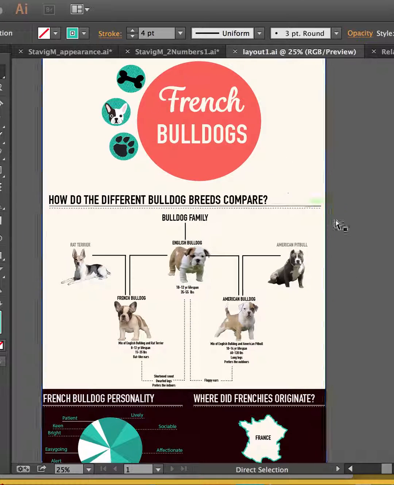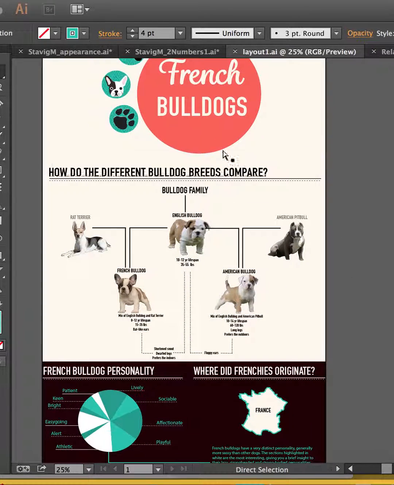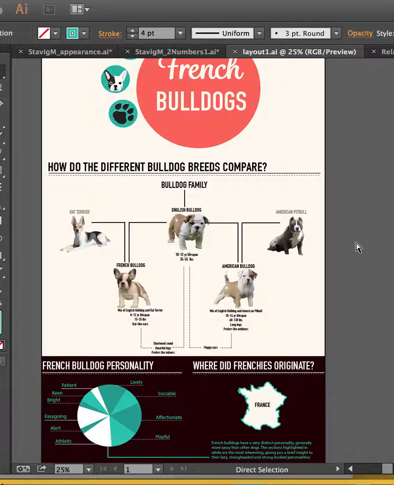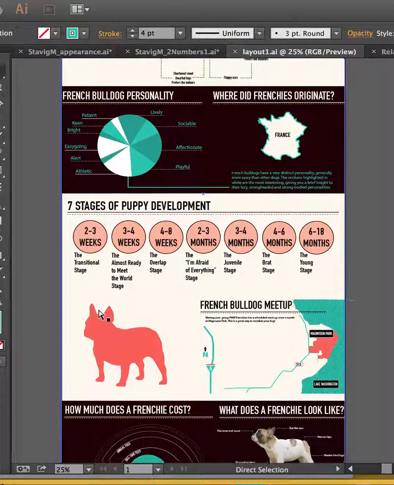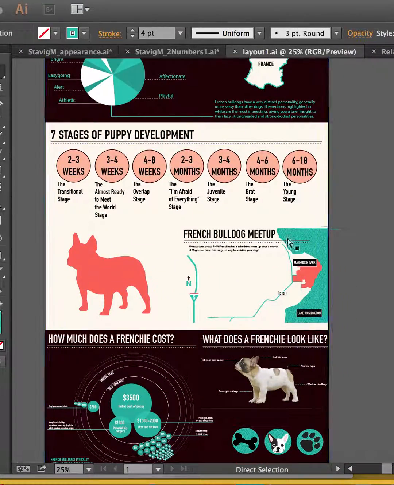As far as the visual hierarchy goes, I wanted you to start up here, of course, with the large title and the little icons, and then as you make your way down, it's obviously a very vertical display, and you see the lineage of the French Bulldog, some of its traits, the more base level, more rudimentary traits right here, and of course where they came from. And then you move into the more supplementary facts, like the stages.